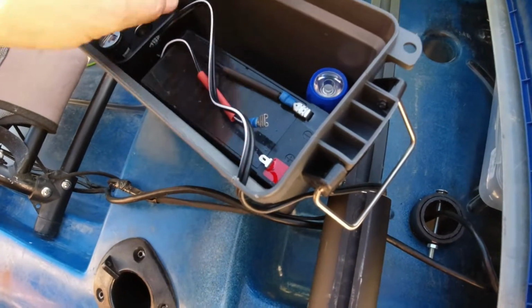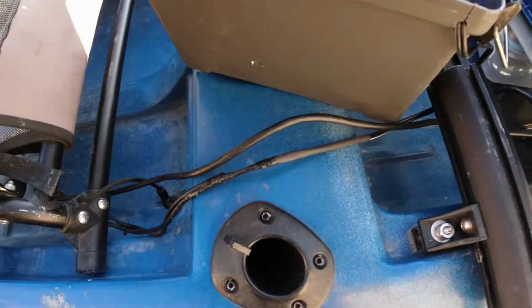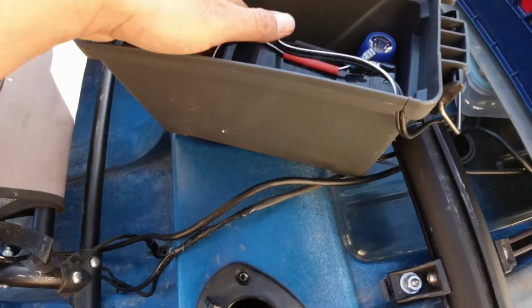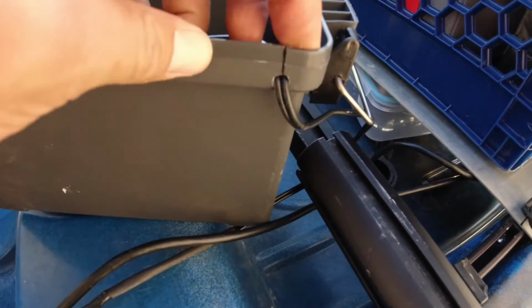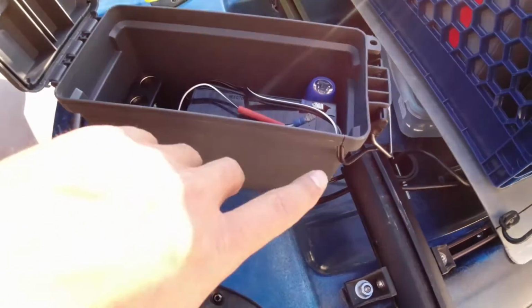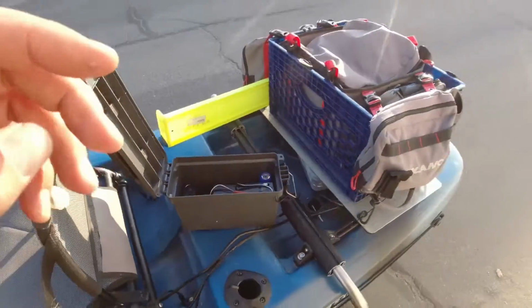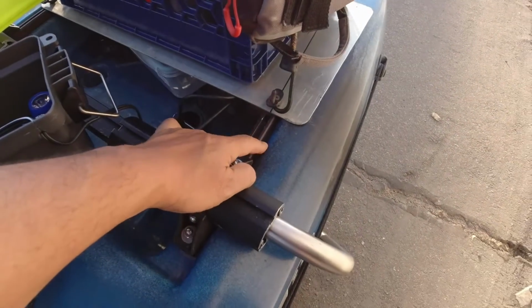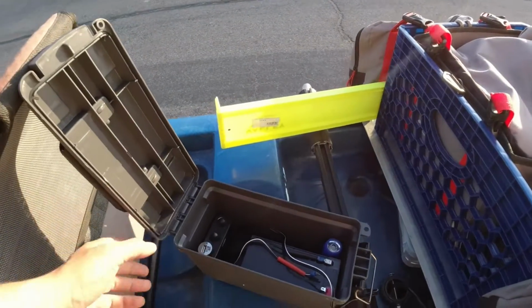But basically, I took the male, and you could see where I taped it here. I took the male part of the plug off of that, and I connected it to my fish finder wiring, and then I ran that through the side of the box. I just cut a little slice right there and drilled a hole, and then I could run that wire through there. I plan to run a USB adapter also into this, so I'll be able to plug in my camera. I was thinking about mounting my camera back here, and then I can run a USB cable down from my camera into the battery box, and I can put it right onto that battery.